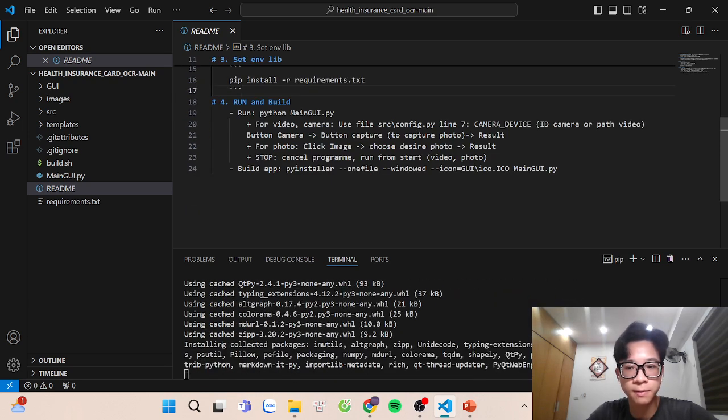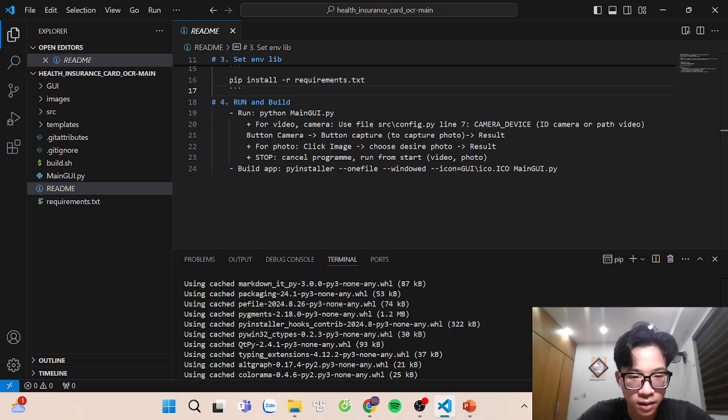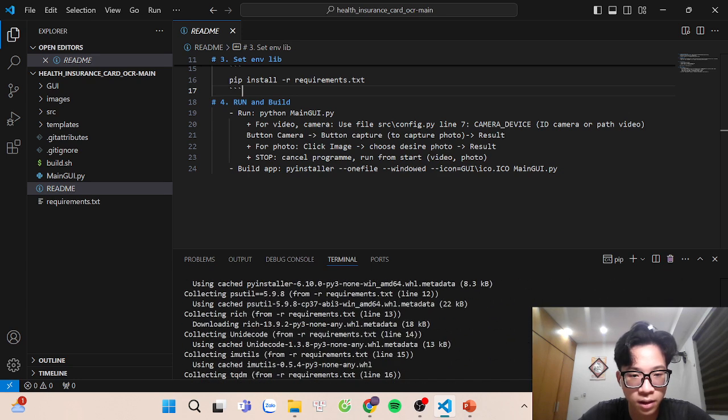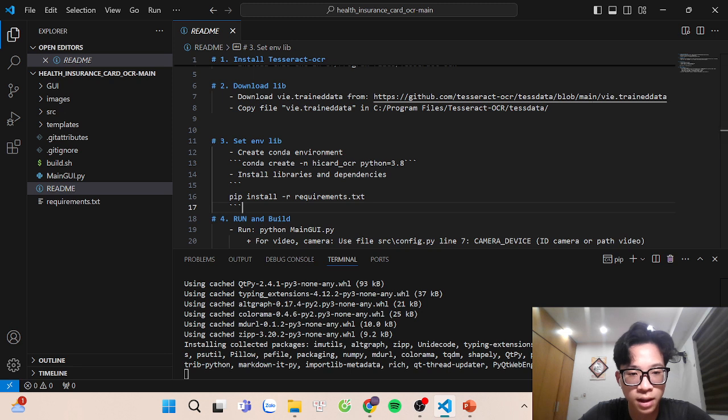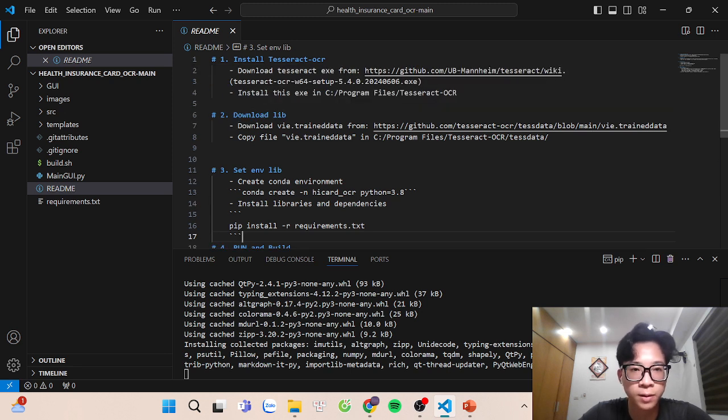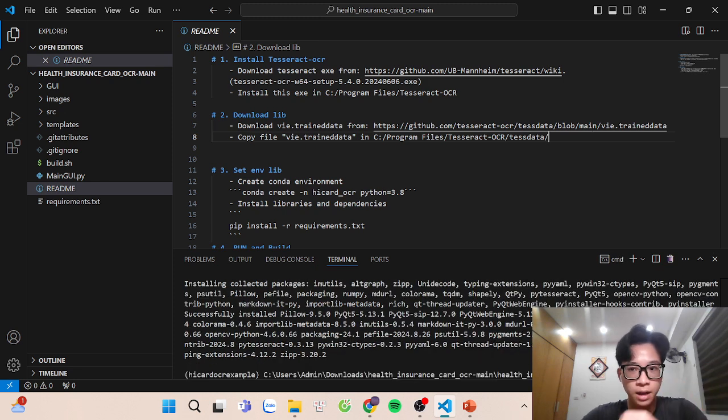Then we are going to run and build it. So this is actually how you download all the environment you need. After you have finished the first 2 steps, the third step should run smoothly, but if you skip the first two steps, then it will probably result in some kind of error. Moreover, as I mentioned earlier for step 2, you cannot download it directly as it is a raw file, so you need to click on the raw button. You can only download the raw version rather than download it completely.